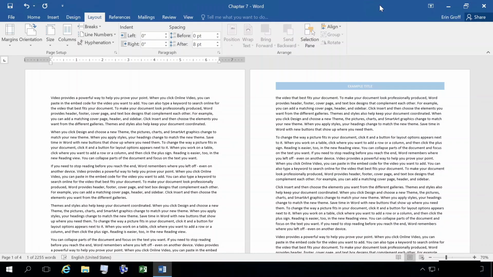So a margin refers to the area between the edge of a page and the place where text begins. Generally, you insert text between page margins, although some page elements, like we just saw, headers and footers, will occupy the margin area. So your margin, the edge of the paper, text begins, so it's that empty white space between them.